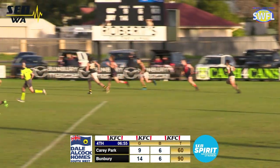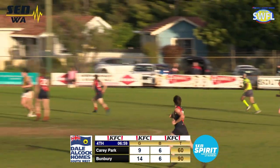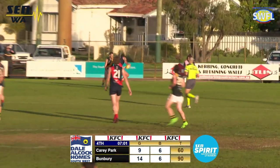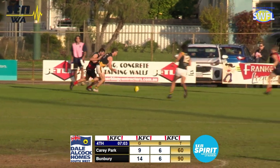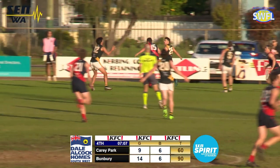Harrop plays on straight away. He looks there for Lawrence. This is better for the Panthers. So Lawrence, they found some space. Lawrence looks up for Verhalf. He's well met there by Isaac Creasy. Oh, this will test him out, the big fella. We got the small rover and the big fella. Creasy wins the ball out.